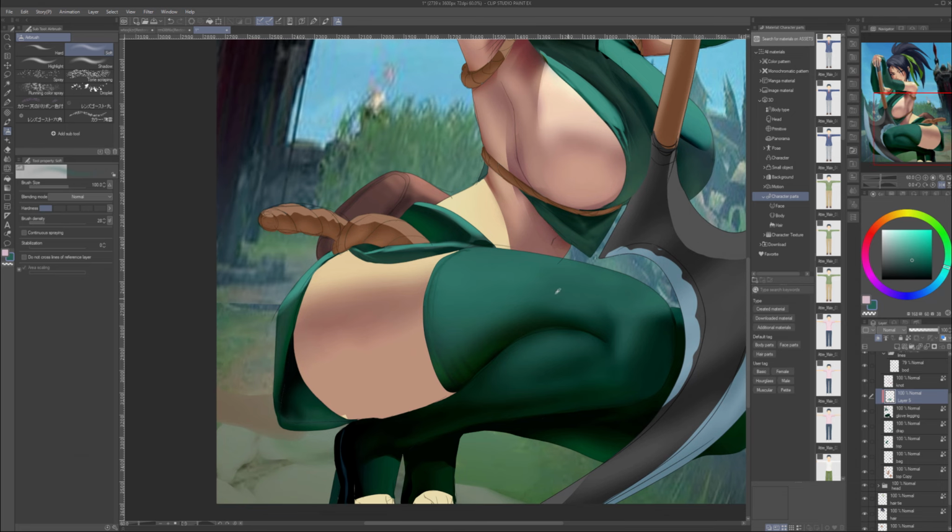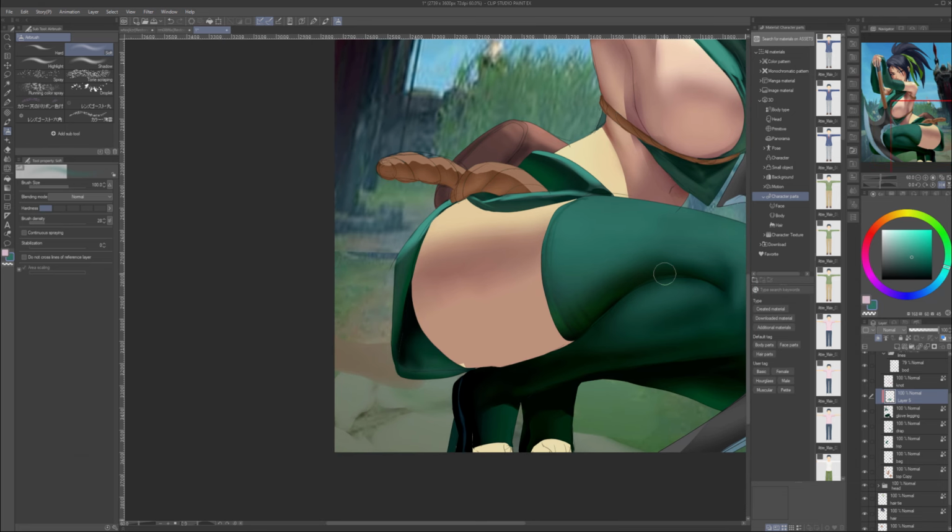Okay, it's starting to get there, so I'm just stacking on them highlights. Bring it down to her shoe. Add some highlight.